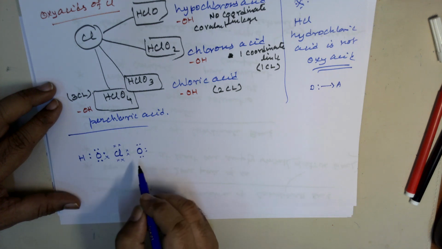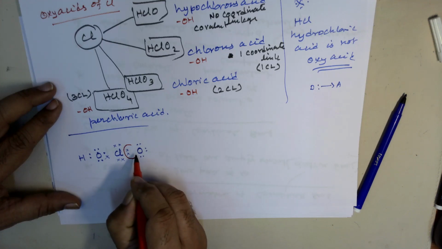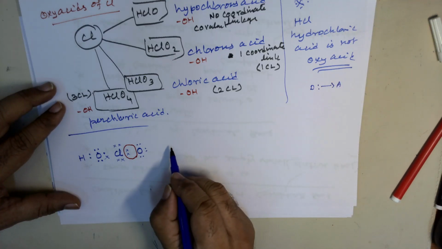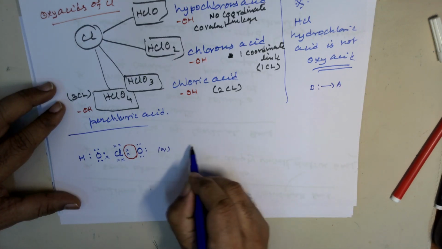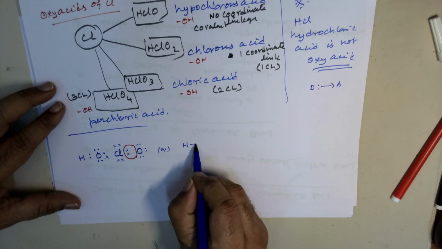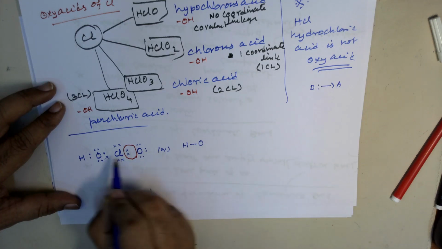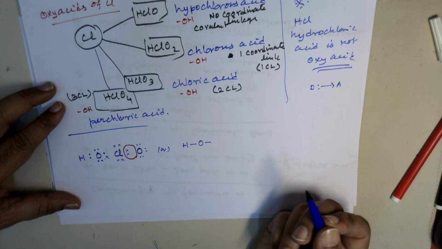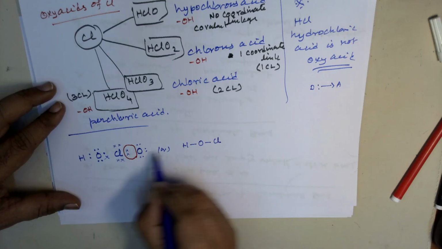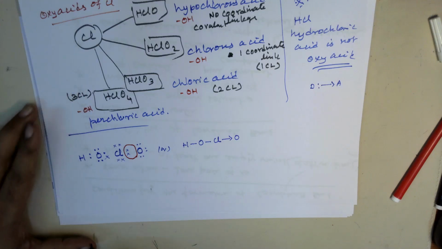Very good. Okay. So it means this is the coordinated electron, because that is donated to oxygen. So you can write down like this: H, O. So this is a pair of electrons, so one bond. And what about this oxygen? This is involved with one bond. Then what about this chlorine? That is donated to oxygen. That's it. We understand now.